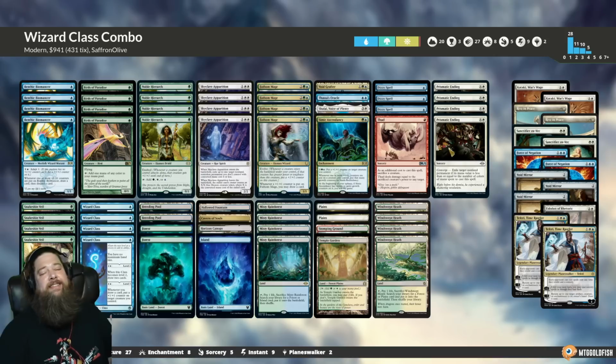So I don't think the combo is going to break anything for sure, but it is fun and it does actually work surprisingly well. And when it goes off, it's super sweet. Draw your entire deck, make a 40 power creature, fling it at your opponent's face with Thud. Fling it at your opponent's face with Thud is such a sweet way to win the game. So I'm pretty happy with how the list landed. As far as being a wizard class list, I think this is a pretty good example of how you can actually make it work.